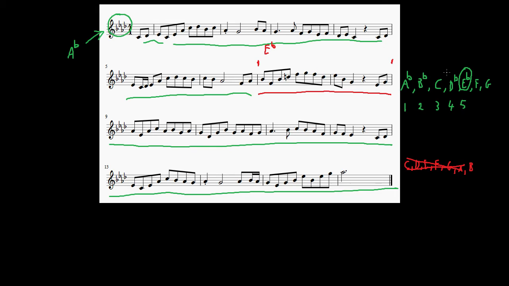So we were in A flat major. When it gets to bar 7, we need to modulate to E flat. We know how to find out which key we modulate to, which is the 5th note. We just need to know how we modulate to that now. Here's how you do it. It's all about what chords you use. Chords are groups of 3 notes or more played together at the same time, or played in sequence so that they melodically create the same effect as if you had played them all at the same time.